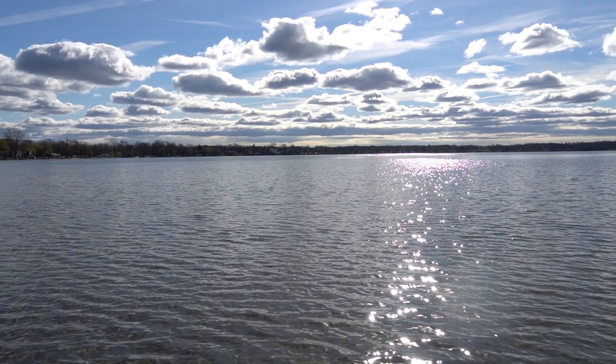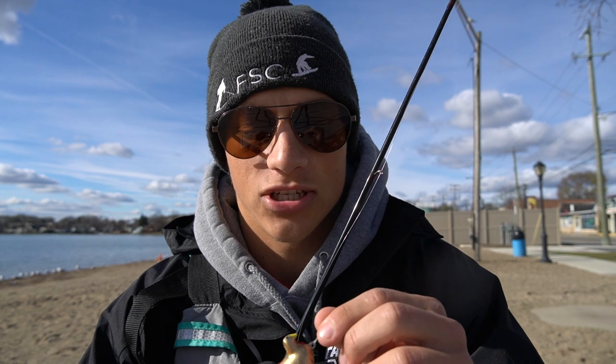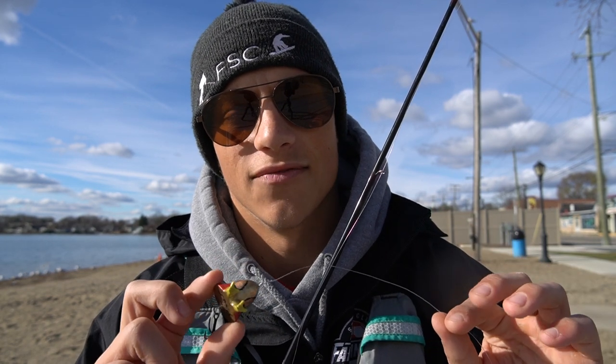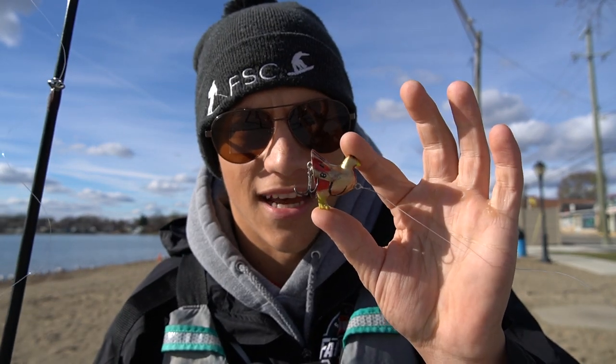The conditions right now — it's about 30 degrees, like three to four mile per hour winds. And I think I'm going to catch a lot of fish today. I have a good feeling because the fall bite seems to be on. These fish are pushing up, getting really aggressive. But let's just get to using this thing. Enough talking — let's put this thing to the test.